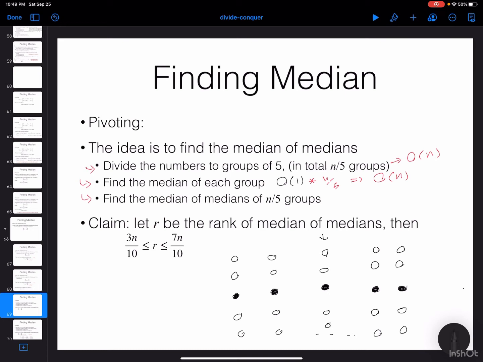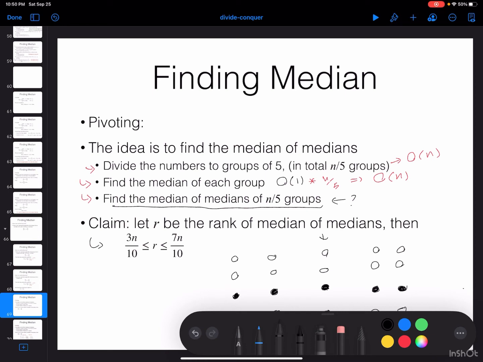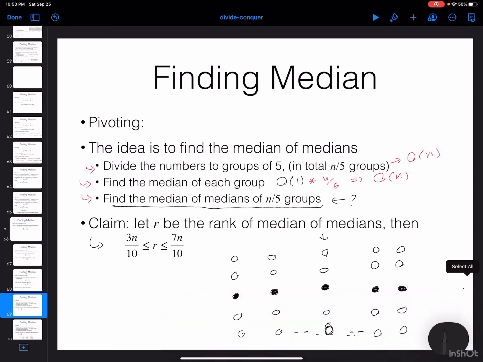I just put it here. So, something that I know about, I'm going to first prove this claim, then get back to this cost, because I'm sure that now you are asking what is going to be the cost of this one. So before actually getting back to that cost, let me tell you something about this.